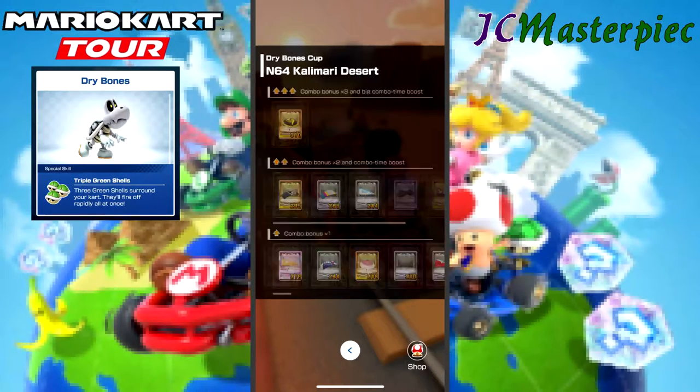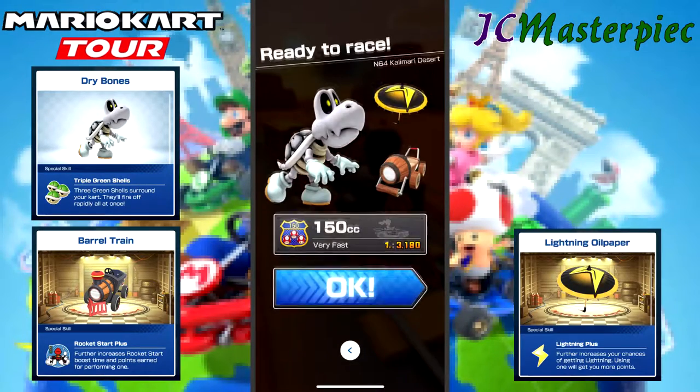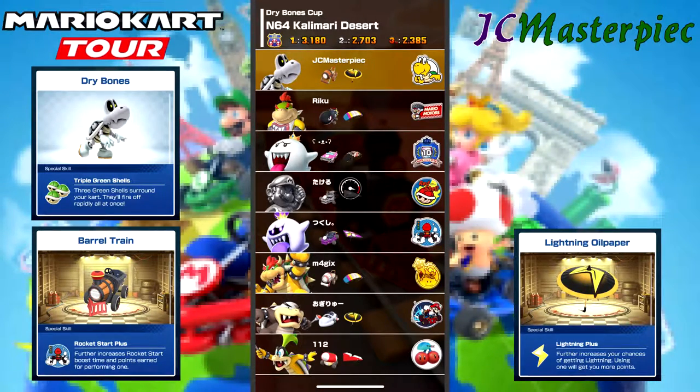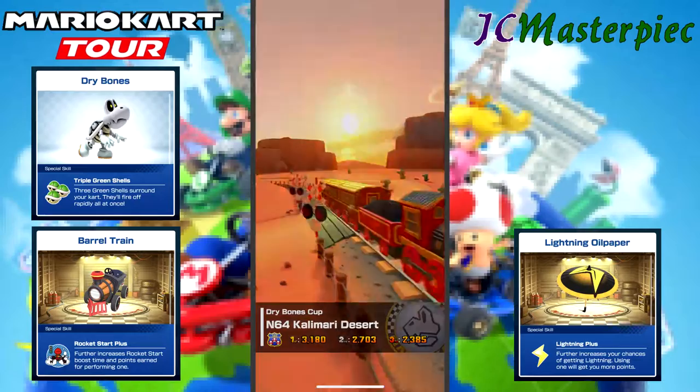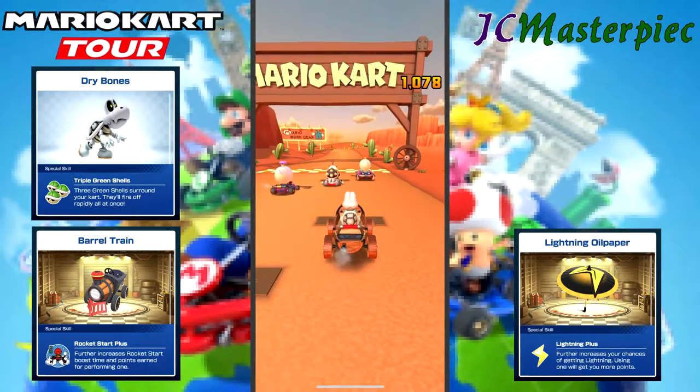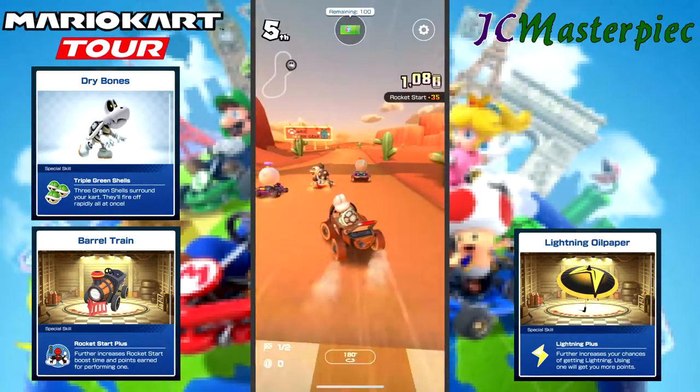Off to Kalimari Desert with Dry Bones. Barrel Train is a new one for me, and I really like the lightning oil paper. Ha, there we go. Let's see if we can make this another winning race.